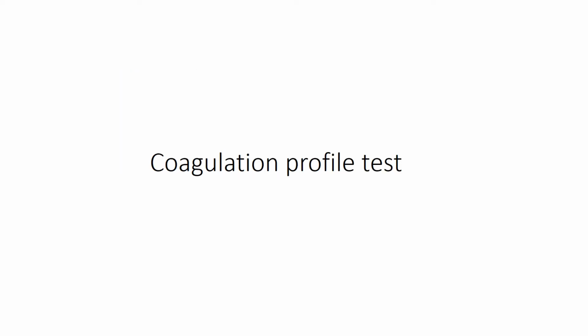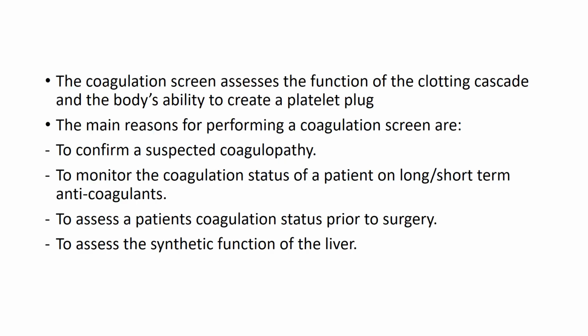Okay, the next test is the coagulation profile test. The coagulation screening assesses the function of the clotting cascade and the body's ability to create a platelet plug. The main reasons for performing a coagulation screen are to confirm a suspected coagulopathy, to monitor the coagulation status of a patient on long and short-term anticoagulant, to assess a patient's coagulation status prior to surgery, and to assess the synthetic function of the liver.